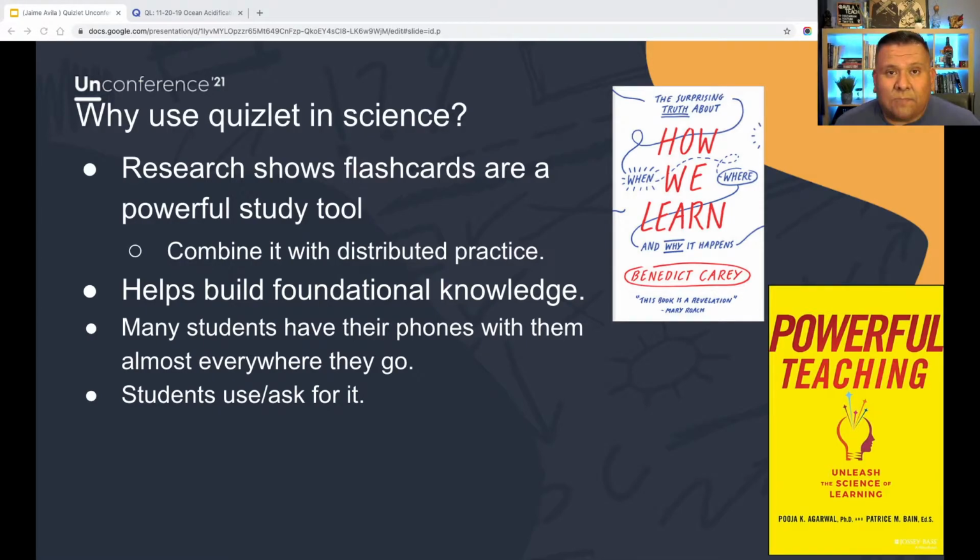Some students have asked me to adjust the definition or have just checked me, like, there's this term and there's this definition, but it's not what you said in class. And so I'll look at it and, like, I made a mistake. So communicating with your students is really important. And once they see that you actually listen to them and adjust, they're more likely to do it again. And it's really helped me improve my study sets.